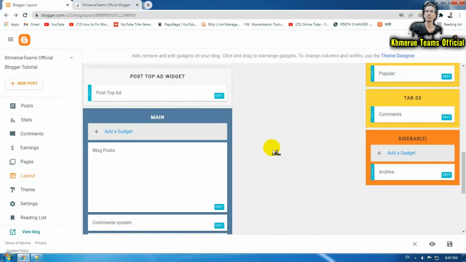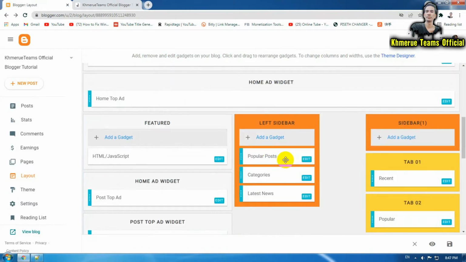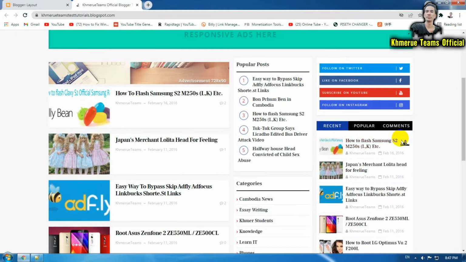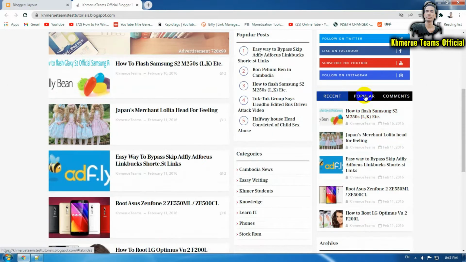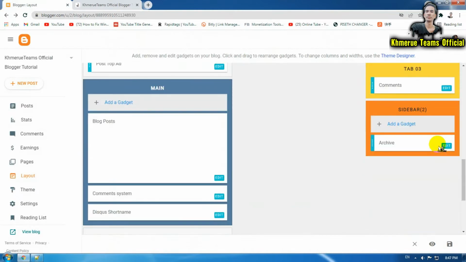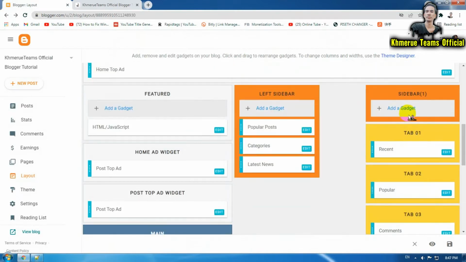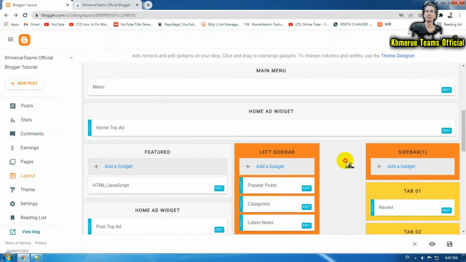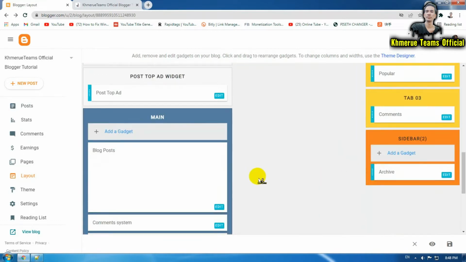This place is the popular post, and this place is recent, popular, comments, or archive. So the place is among these 3 parts, and you can put this gadget everywhere inside it.